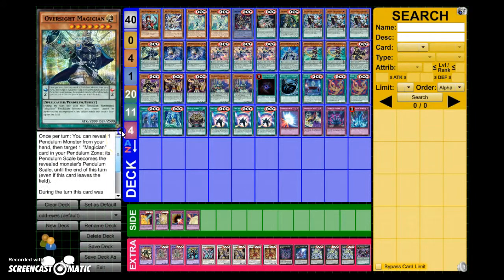Oversight Magician. It's a scale 2, level 7, so it's really good. Once per turn, you can reveal one Pendulum monster from your hand and target one Magician card in your Pendulum Zone. Its Pendulum Scale becomes the revealed monster's Pendulum Scale until the end of this turn, even if this card leaves the field. So if somewhere along the line a Mystical Space Typhoon is used to destroy this, the other monster still keeps the scale. During the turn this card was Pendulum Summoned, Magician Pendulum monsters you control cannot be destroyed by an opponent's card effect while this card is face-up on the field.